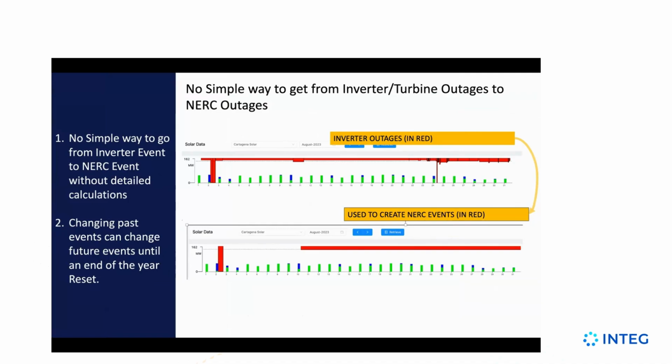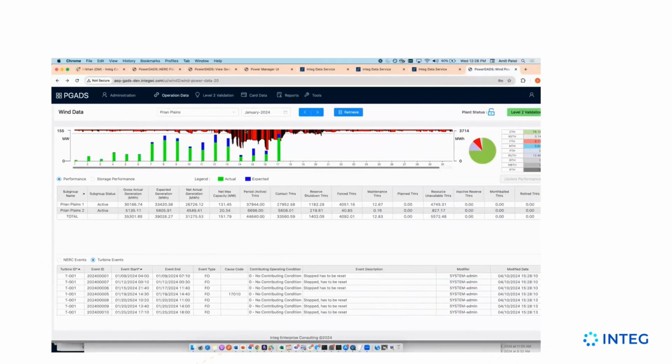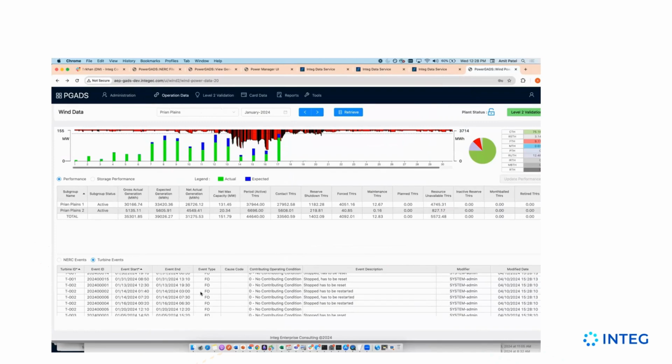One of them fixed it. The other ones just ended up moving to buying systems because they didn't want to deal with it. But this is really critical. And with some of the upcoming changes likely to happen, it'll get even more complicated. And you have to throw in the fact that your PI or SCADA data may not be correct. So remember, these inverter or turbine level events have to be correct. You have to allow for problems and people to fix those events.